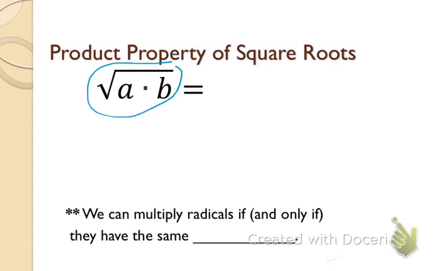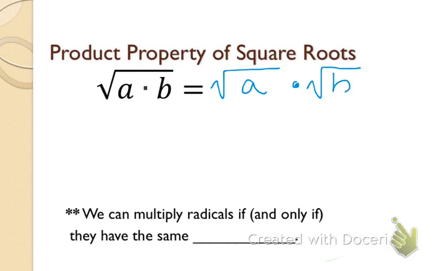What it states is, when you have the square root of a number times another number, and notice how they're both inside the square root, we are allowed to write it in this form: the square root of a times the square root of b. So basically what we did is we separated a and b, but they both have their own radical. Not just any radical, the square root radical. Again, if you don't see a number here, there is an invisible 2, so we refer to it as a square root. Now, this property can be written vice versa.